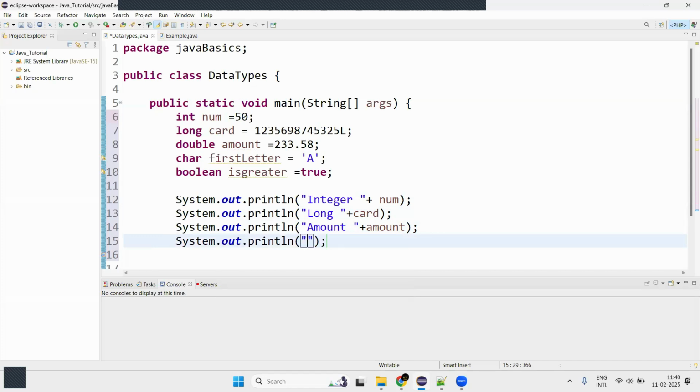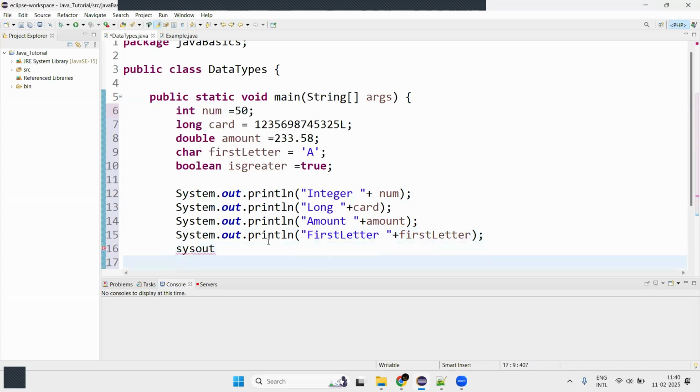Then what is the first letter? First letter plus first. This is creative, right?